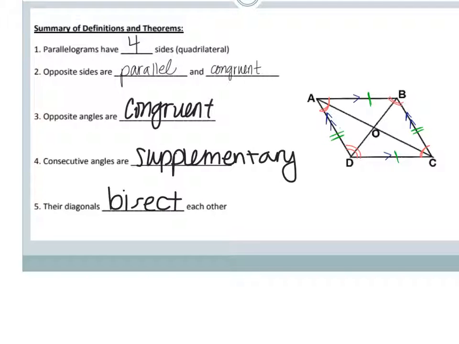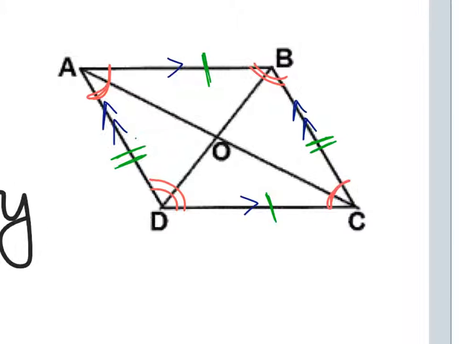Ladies and gentlemen, I have some cool-looking bisectors here. If they're bisectors, what do they do to the angles? Cut the angles in half. Okay, watch what I do. Bisectors bisect each other. They are not the same length as the outside sides. That's why I changed the color. That's why they're different colors.